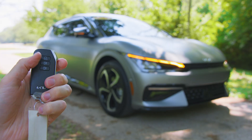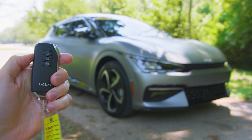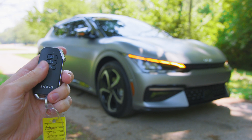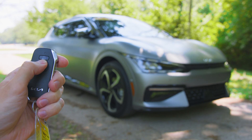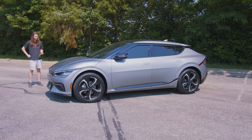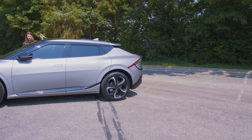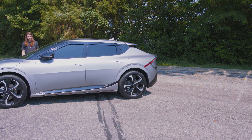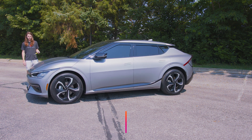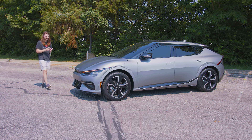What you want to do is lock the car, press and hold the remote start button, wait until the lights flash, and you'll hear it start to whir up since it is an EV. You've got two buttons: a forward button and a backwards button. You press and hold them and she just starts moving. You have to be within a certain range with the key fob, and as soon as you let off, it's going to stop. If you want to back it up, press and hold the backwards button and it backs right up. The second you let off, it stops moving.